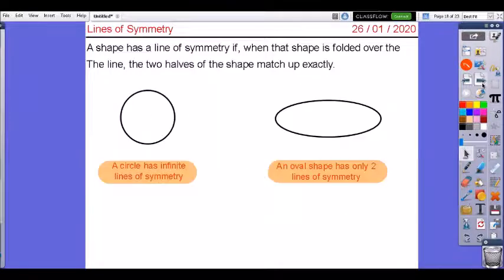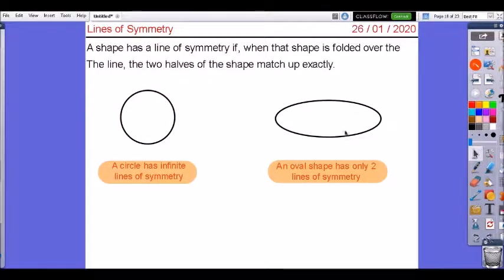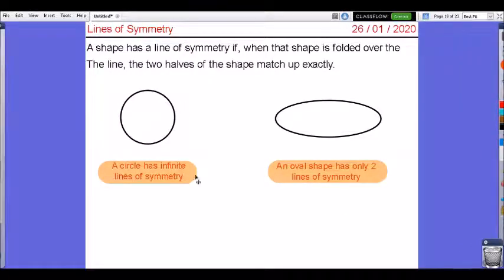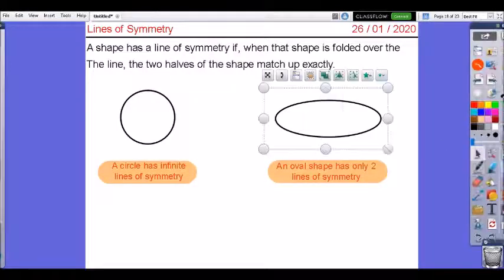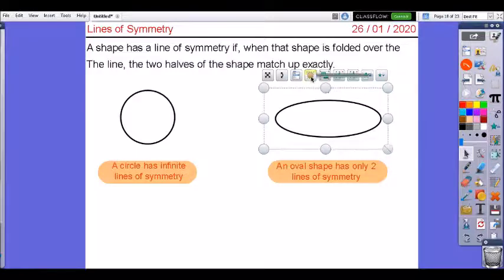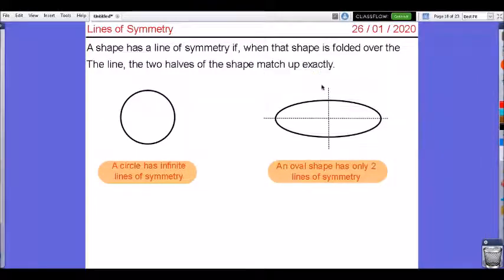All right, the next slide here is about circles and an oval shape. As we agreed in class, a circle has just endless lines of symmetry. So you cannot just count them. It's not only 1, 2, 3. It's infinite. So it is endless lines of symmetry, an endless number of lines of symmetry. But while an oval shape has only 2 lines of symmetry, where are they? Here they are. Only 2 lines of symmetry, and this is how we draw them. You need to study all of this.